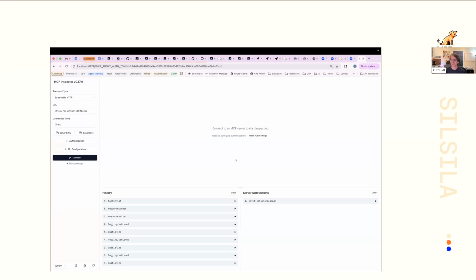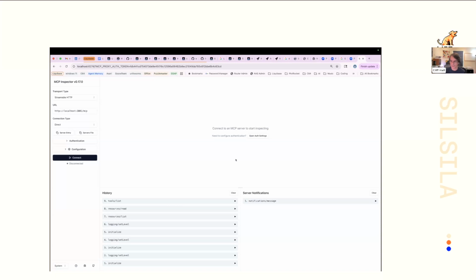If I'm just doing it with the TypeScript SDK or Java SDK or whatever MCP SDK we're using, there are packages built on top of those that make it even easier. But however, you need to know how to implement the things.